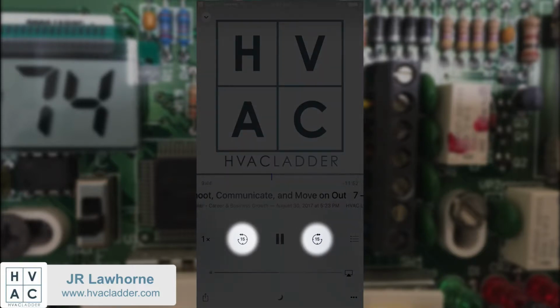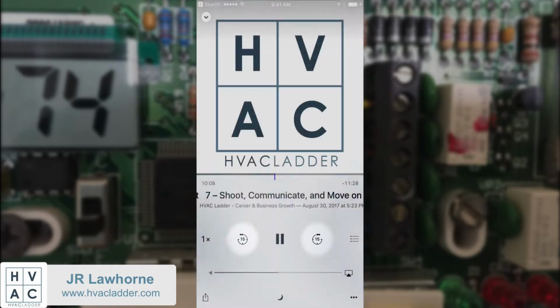There are also really nifty buttons down on the bottom on either side of the pause button that will take you back 15 seconds or will skip forward 15 seconds. I like to use the skip forward 15 seconds if there are ads and I just want to skip past the ads and get back to the content. And I also use the back 15 seconds if there's something I heard but wanted to hear again. And of course, you can hit those multiple times if you need to skip ahead 30 seconds, 45 seconds, whatever.